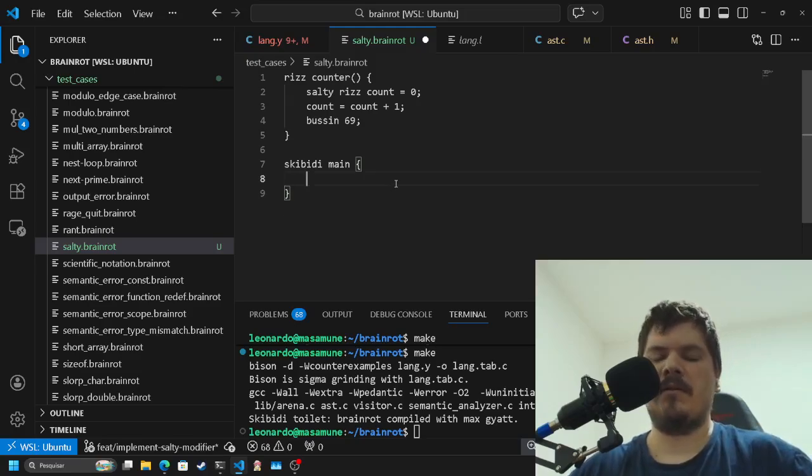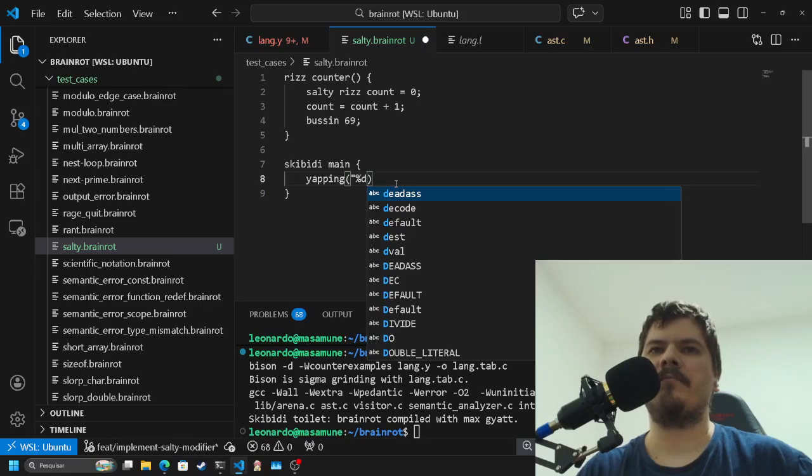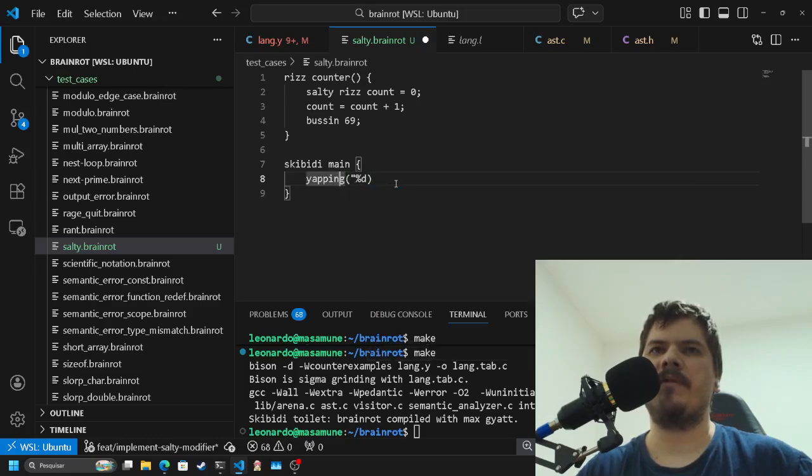So let's say yapping. We need to use yapping here, and then the counter, it should display 0, right?